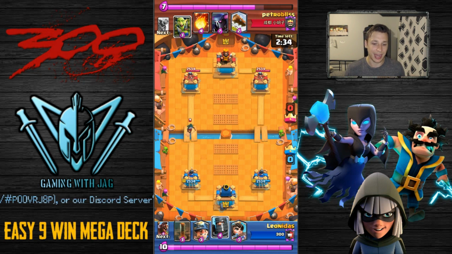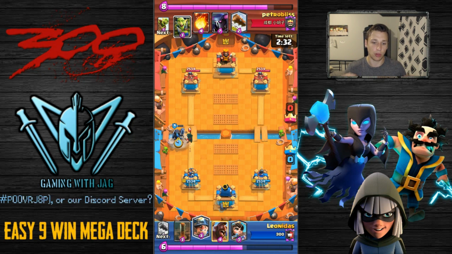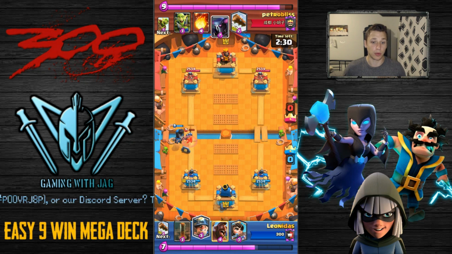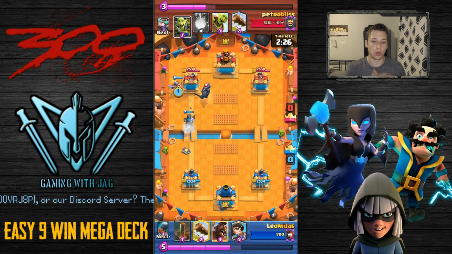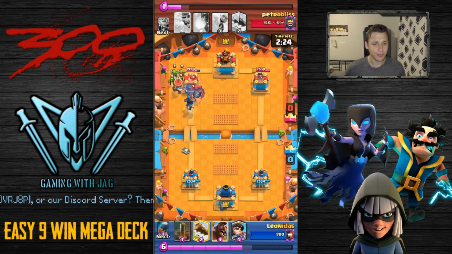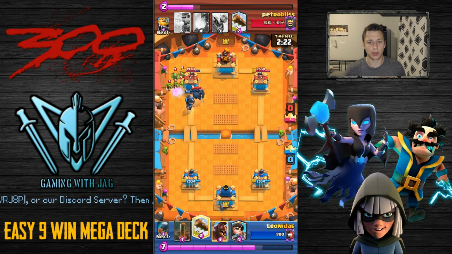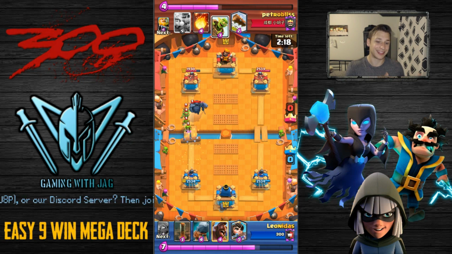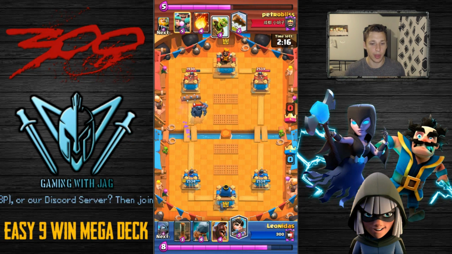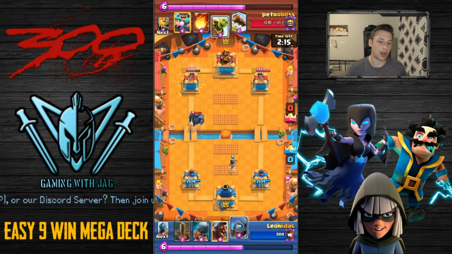Take your versatile cards that can play in a lot of different ways. Like for example, Dark Prince, splash ability, got the shield ability, has the charge. I mean, there's multiple ways you can use them. In this case, got caught up a little bit with the P.E.K.K.A. Gonna have to defend in this scenario, because I know there's the push coming the other way. This is where I got baited.